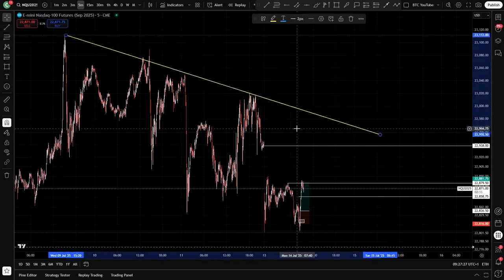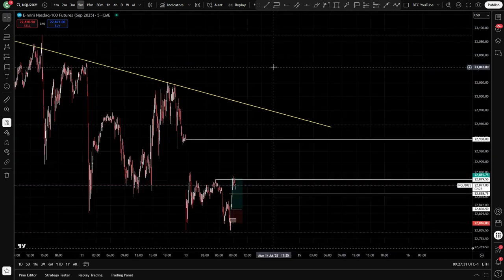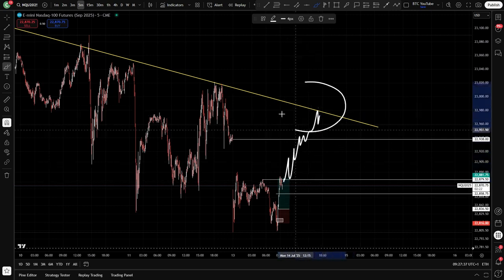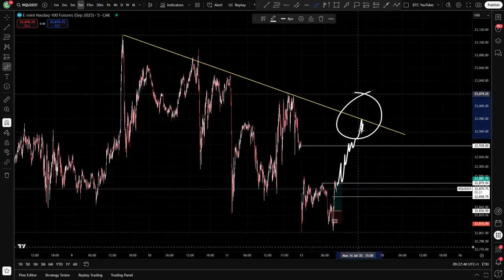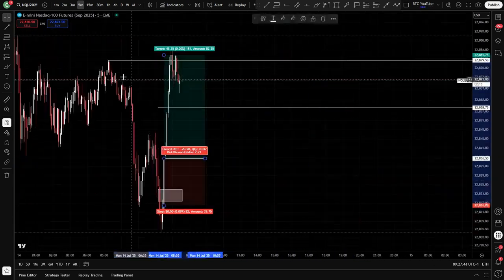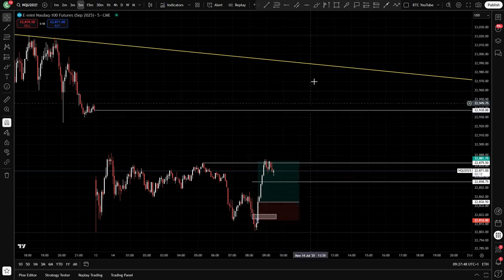Got a lot of liquidity being built up, you can see, on this 5 minute for the past 5 or 6 days. And you can imagine if this started to get some momentum here, that we could come up at least to this trend line. This would probably be a really, really good swing trade. I'll probably start trading my stop loss once we head up. I do think this gap's going to get filled. Once that does get filled, I do think we'll continue upwards.